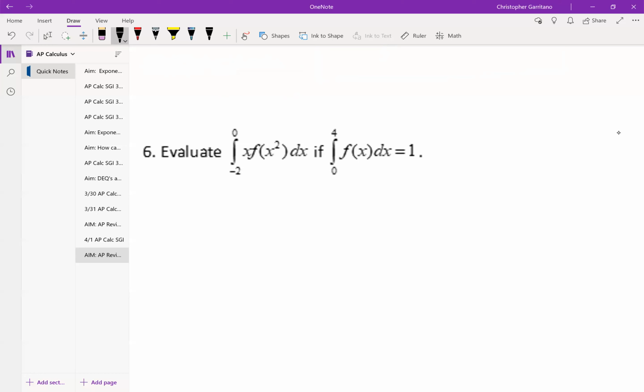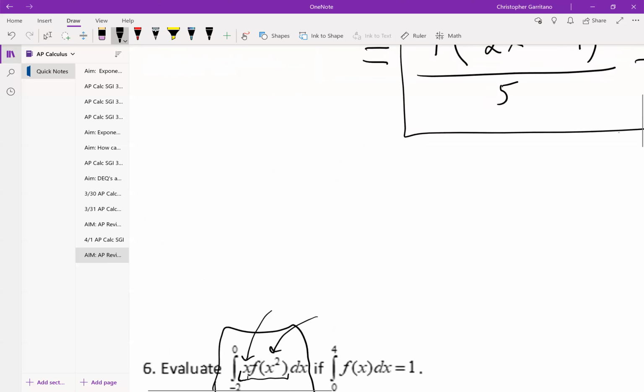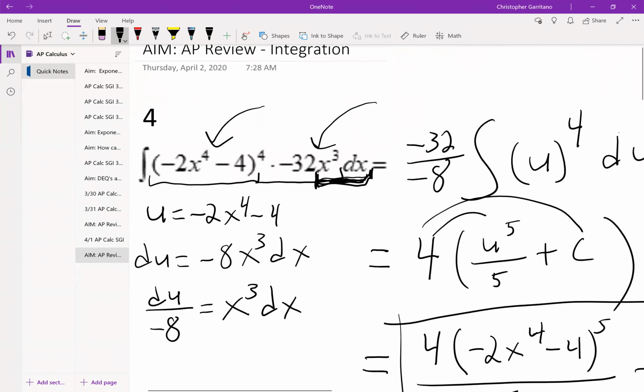So we want to evaluate this. All right, so let's just look at that first. Notice that this is a composition, f of x squared, times some other expression, x. But take a look, that expression x happens to be the derivative of this inner function, or at least it's a factor of the derivative of the inner function. Kind of like what we just saw up here, where we had an inner function whose derivative was a factor of the outer function, right?